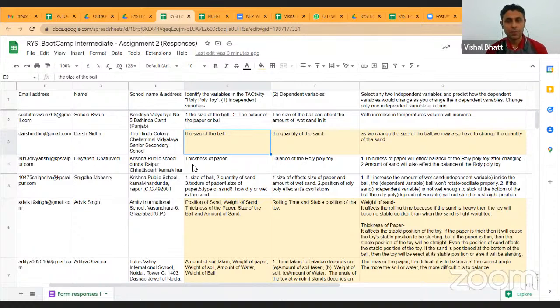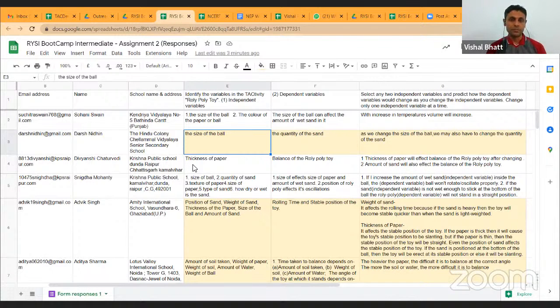Completely agree. The question I have is, let's say now you actually conduct this investigation. So you increase the size of the ball. Initially you started with a 7 centimeter diameter ball. Now you make it a 14 centimeter diameter ball, and you also observe how much is the quantity of sand so that 1/4 of the volume, 1/4 of the hemisphere, gets filled. What will you infer? Based on this investigation, what will you infer about the functioning of the roly-poly toy?